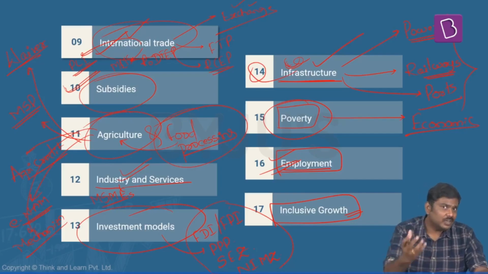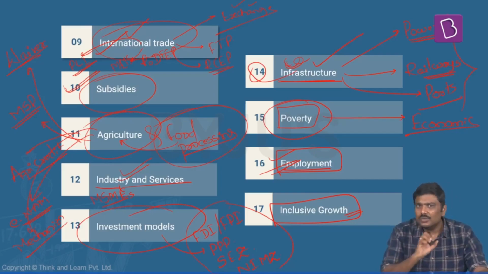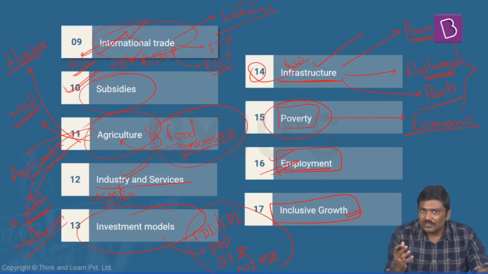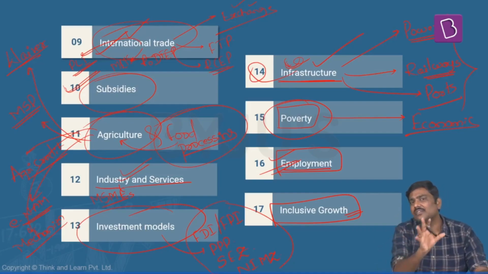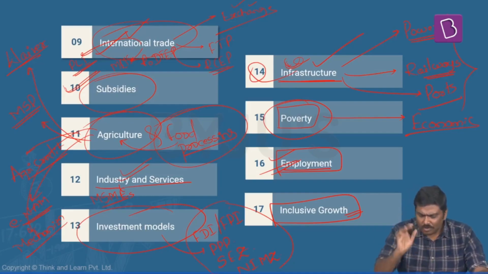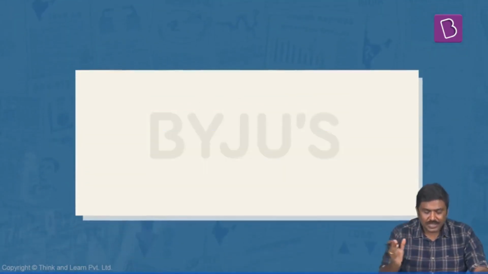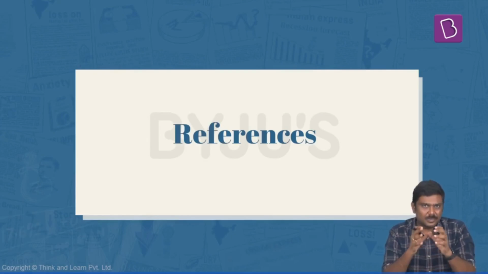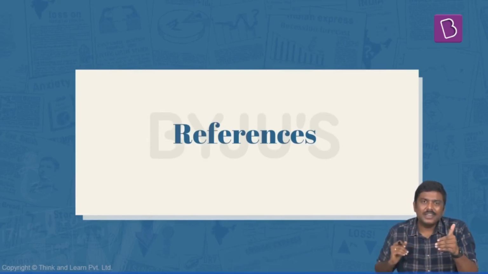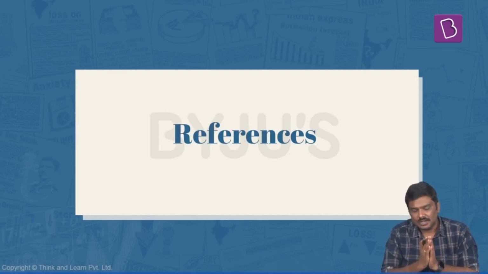How are we trying to achieve inclusive growth? Has India achieved inclusive growth? Then what are the issues? Despite implementing so many reforms, why are we still struggling with the idea of inclusive growth in India? All of this will be covered in this particular module. So this is basically what we'll be discussing in the whole next set of videos.